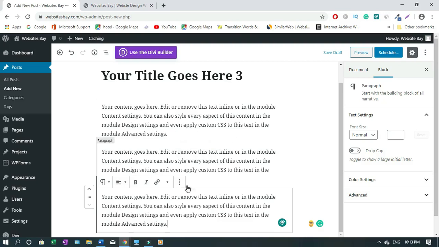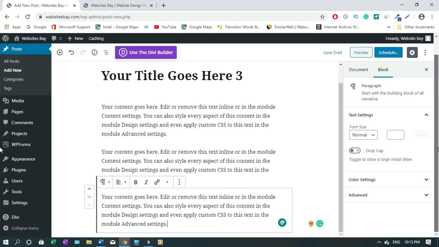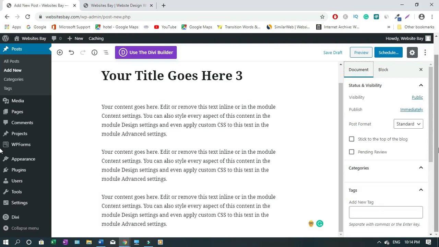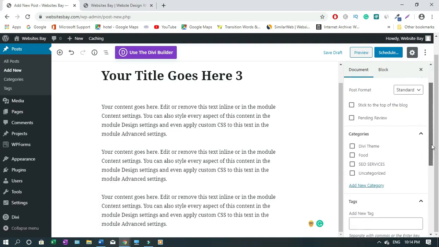This time I'm not gonna add any image, but please try and add an image. Okay, it makes the blog look nice. Because I've shown you everything already, as you can see, we don't have our text and everything here. So what you have to do is go to document. All right, then they are back.